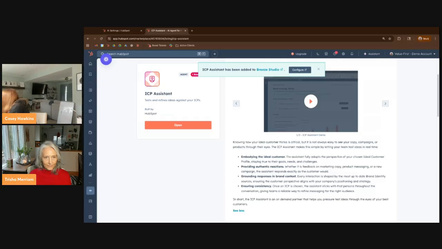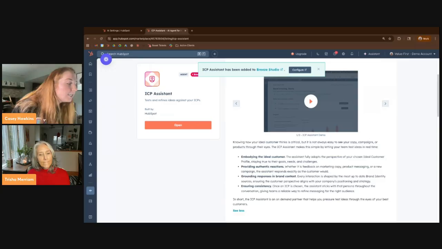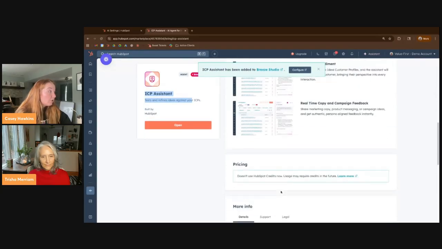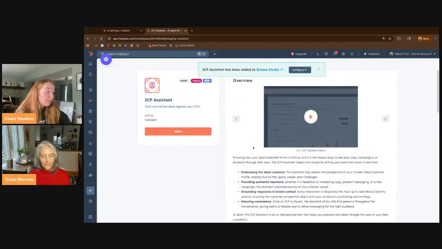I agree. I don't know if we'll do this one today, the ICP assistant, but I wanted to bring it up because if you are having trouble filling some of this stuff out, the ICP assistant may be a good one to try. This is still in beta. It's not using credits, so there's no harm in trying it. Yeah, at least get started with something. I love a launch pad. Kind of like the reports experience this week: get me started with something and then I'll fine tune it.